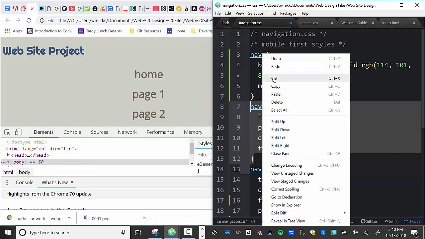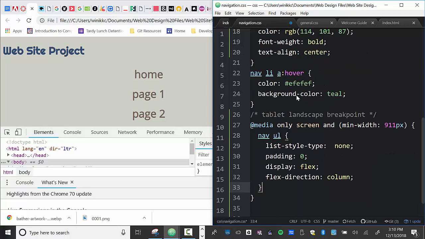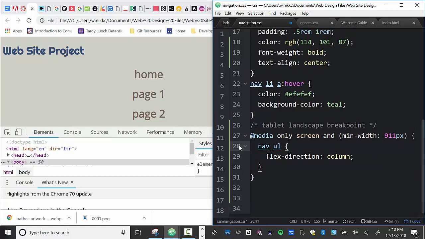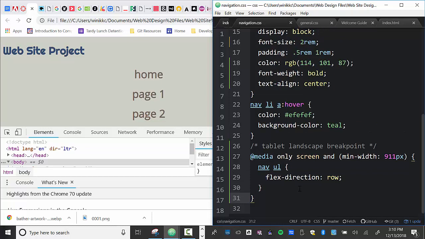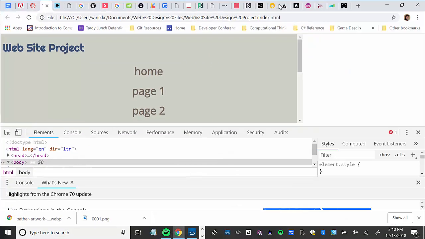So watch what I do. Right click, copy, scroll, scroll, scroll. Now, I have to paste the entire rule declaration inside of these curly brackets or it doesn't work. So I paste. You see how it's already tabbed? That's because Atom, as an editor, rocks the Casbah. Now we had flex-direction column. We'll change that from column to row. That's it. Save changes. Now let's see what it looks like with a flex-direction of row.